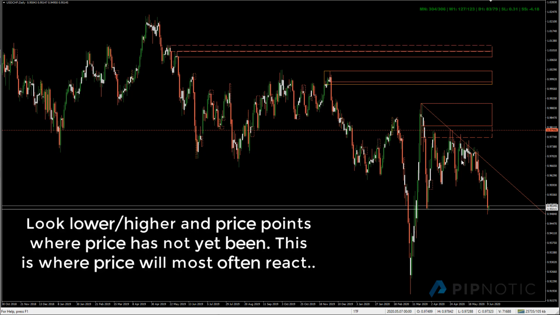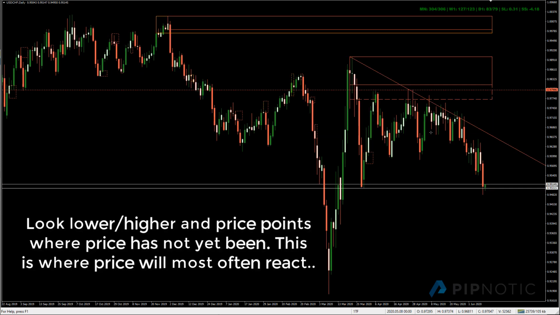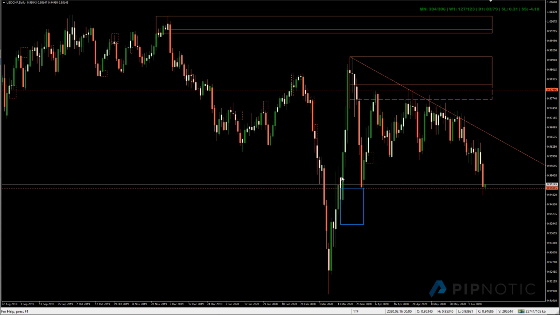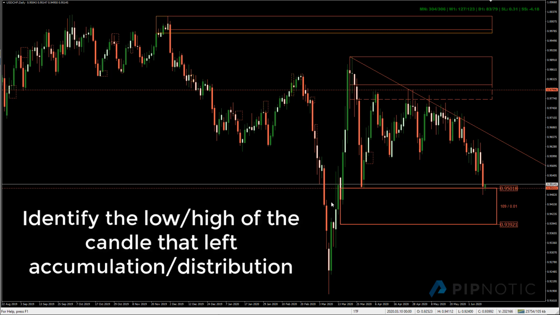Okay, so where do we have demand? We had that here, as you can mark off from the low. Here we have that white candle. We had price rallying. We moved sideways. We accumulated, and this candle here closed above this period of accumulation. So that tells us that we have a keen interest to buy from this price point here. Price stopped at that point, and now we are figuring out what we want to do.